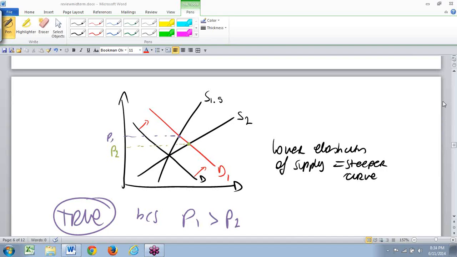So why? Okay, so how did I draw these elasticity supply curves? Basically, remember that the elasticity is strictly related to the slope of a line. Remember that elasticity is equal to the derivative of the quantity with respect to price times price over quantity, where here the quantity is the quantity supplied. So elasticity and slope are closely related. A lower elasticity means a steeper curve, okay?